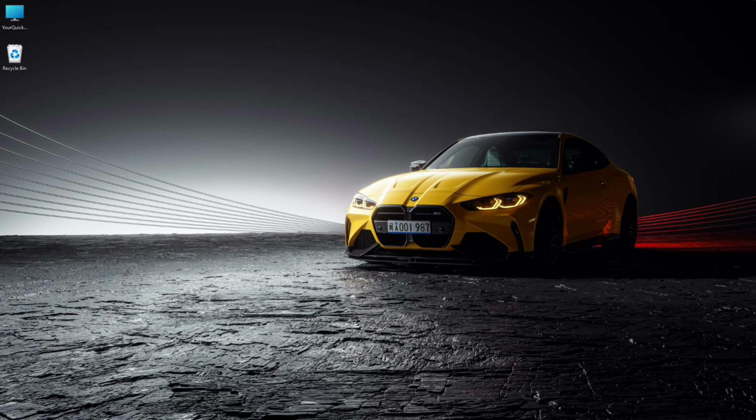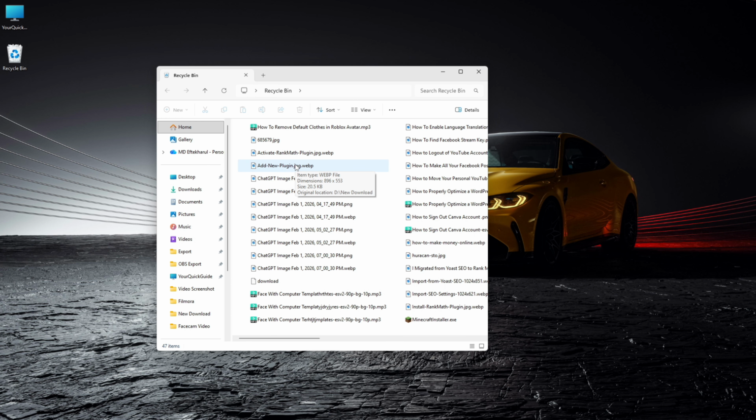To recover permanently deleted files, we need to go through a few simple methods. Let's start with the first one. Once you delete your files, videos or photos by mistake, at first you need to look in the Recycle Bin. Double click on Recycle Bin and check for the item which was recently deleted. If you didn't find it, then jump to the next step.